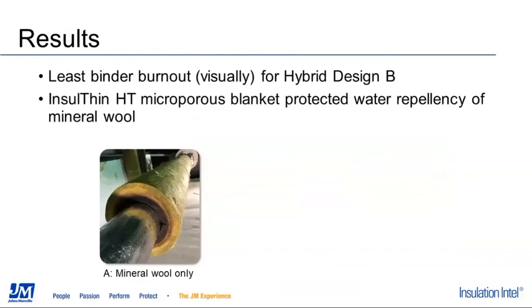In the traditional design, we are observing the binder burnout, and you can see this as the ring. As I've mentioned, the binder is common for all fibrous insulations. Right now it looks more like charring. The conditions for this work were exposure to 600 degrees Fahrenheit for 24 hours. So definitely an obvious binder burnout.